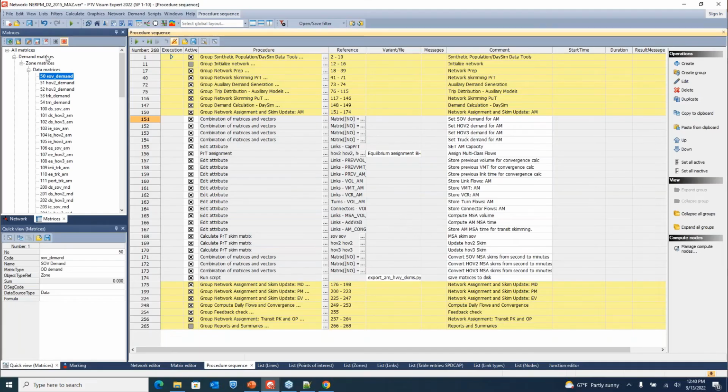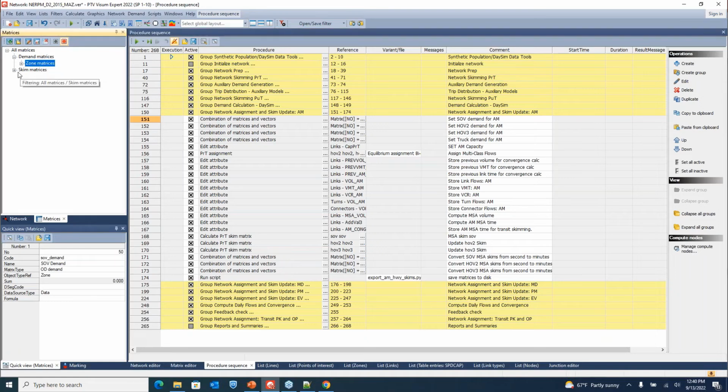Okay, and the next set of matrices are skim matrices. So skim matrices could be both input and output, and they usually represent zone to zone impedance. It could be zone to zone travel time, or distance, or fare, or some sort of cost.